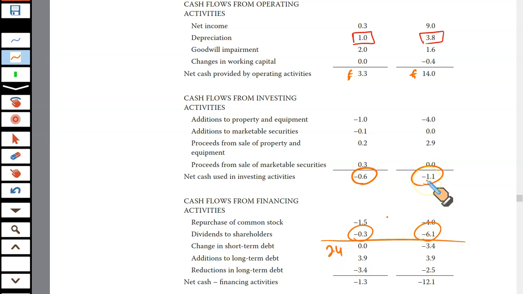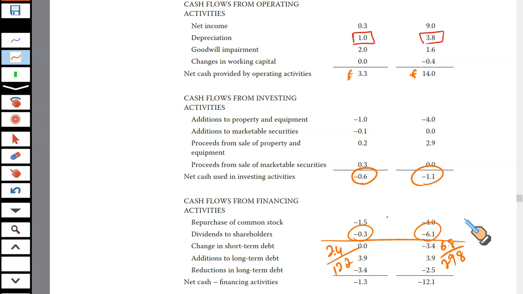And in here we have 14 less 1.1 less 6.1 gives me 6.8. So what is the percentage? 2.4 upon the debt. The total debt on company X is 12.2, and the debt on company Y was 29.8. These are the numbers we just used a little while ago. So 2.4 upon 12.2 times 100.